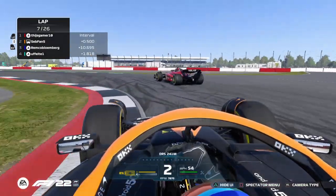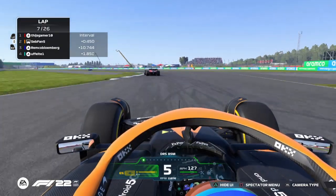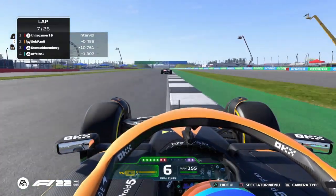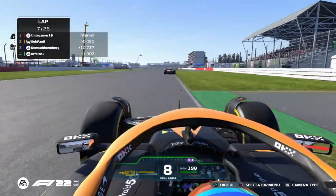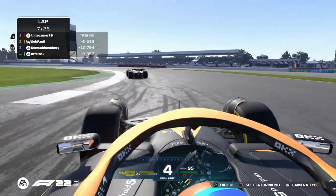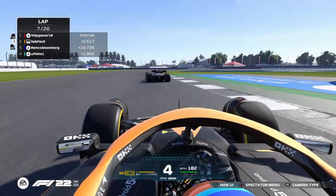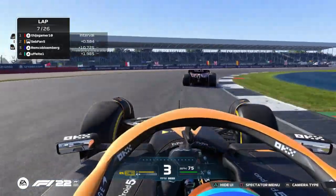Brett's exit speed just isn't as good as Tice's, but that is a much tighter line. Wasn't quite the same exit as Tice's there. That was not very good English. As he heads down the back straight, the DRS is deployed with the ERS as well. It doesn't have enough ERS to mount a challenge yet, as Tice has literally just been saving this entire race. Very smart driving from Tice. He has no pressure to worry about. He's on 40% ERS, way more than Brett at the moment.